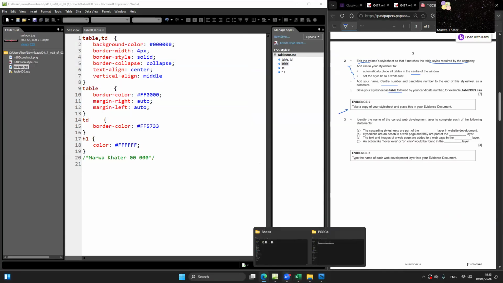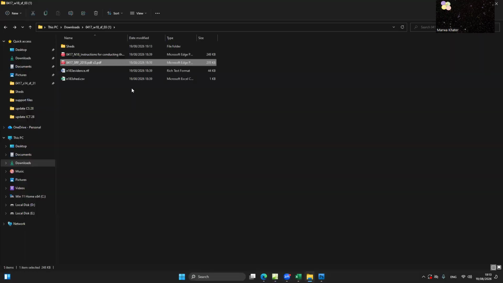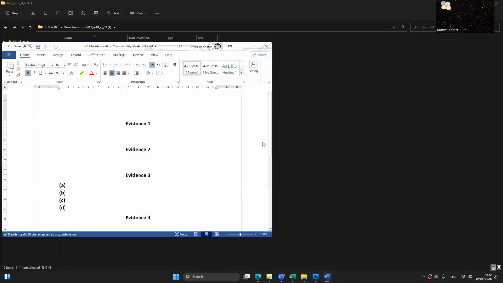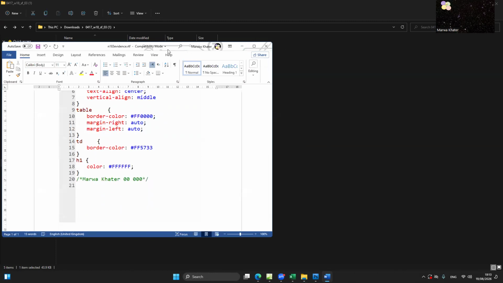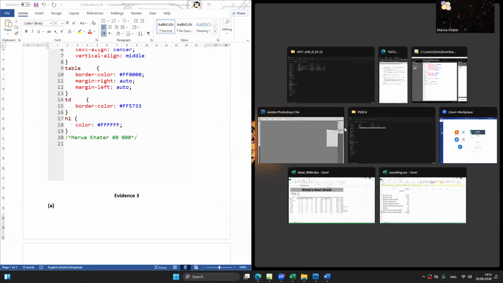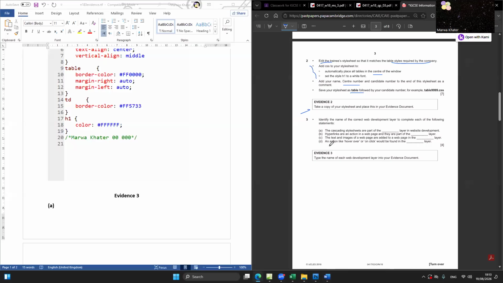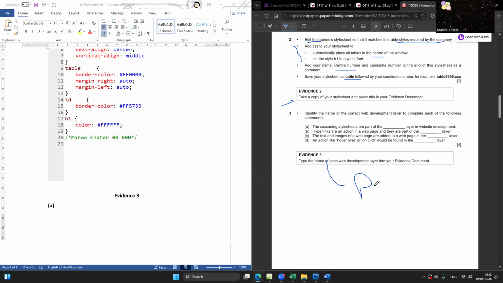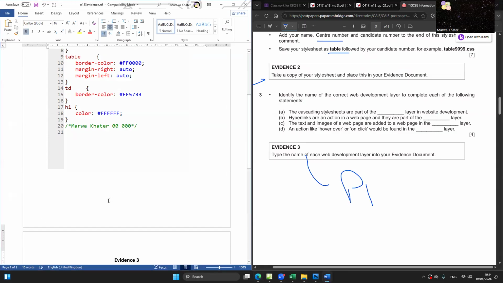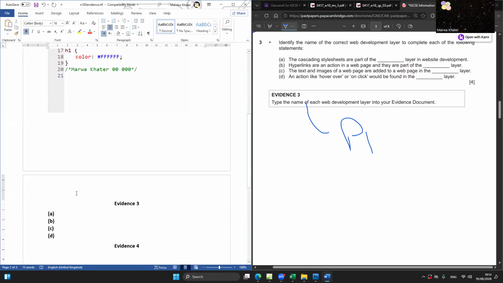And this is my evidence. I'm going to open the evidence document from the support files. So this one is removed. This is evidence 2. The third evidence has also been removed from our syllabus. It's now moved to paper 1. This moved to paper 1. But I want you to answer it, so I want to make sure that you really remember this part.